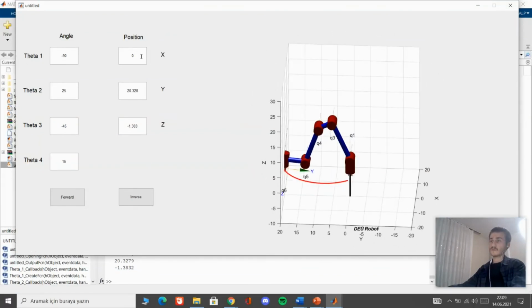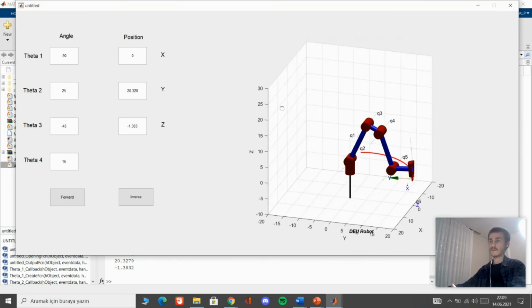So actually we try to find the possible locations that the robot can reach, and let's try something.